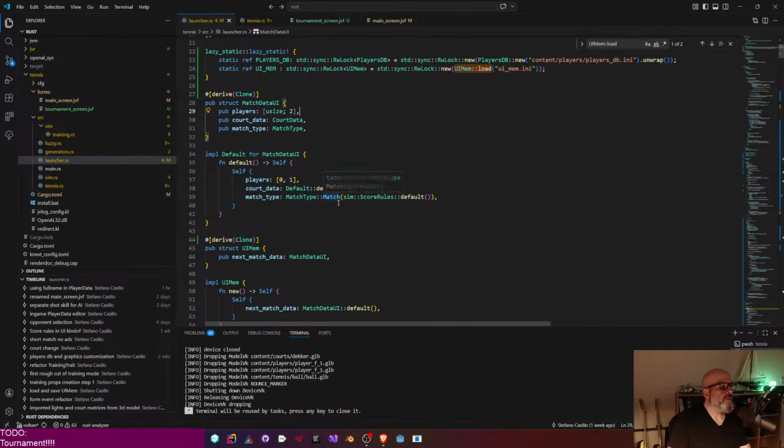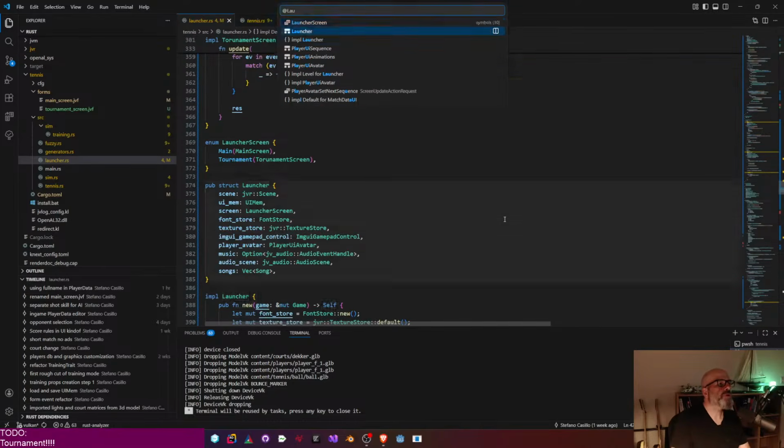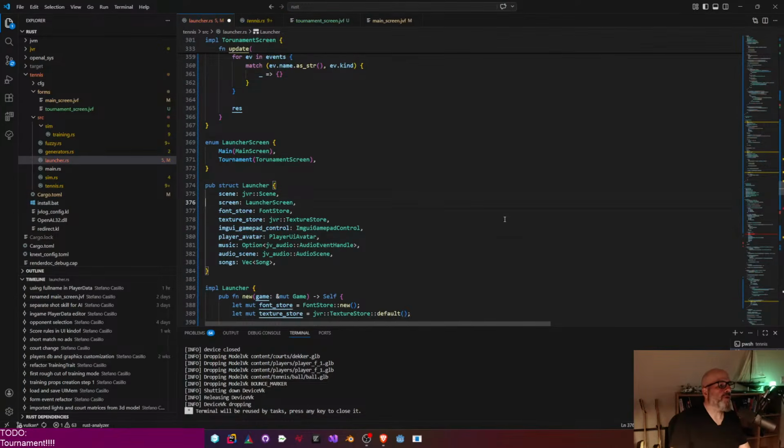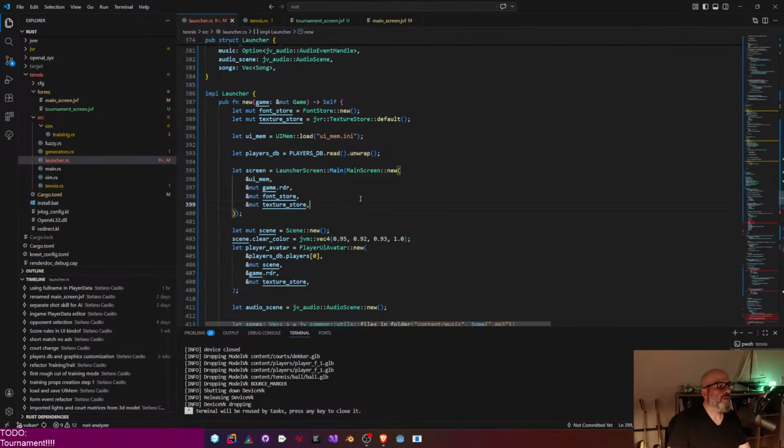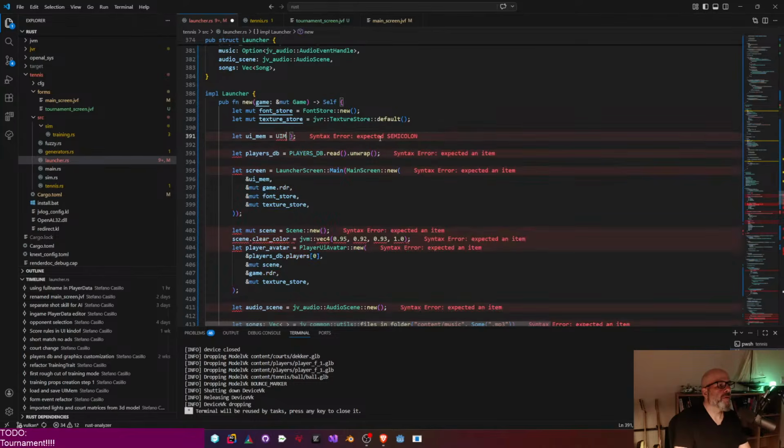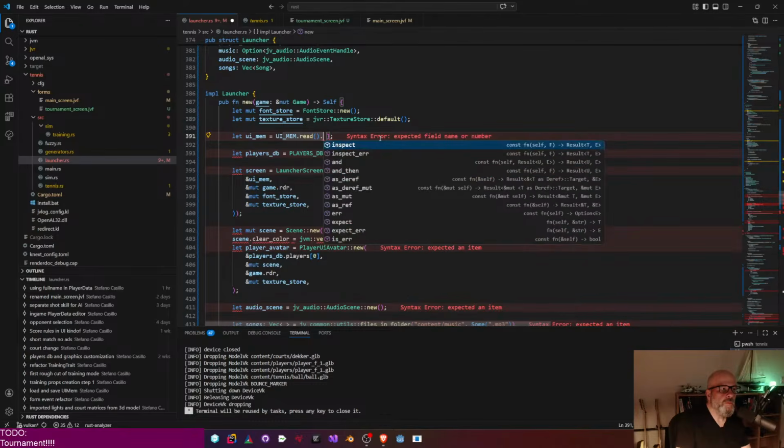Okay, so let's go now to grab our launcher, and we kill the UI memory. So UI memory, we take it now like this, UI memory read, and I'm not sure, we might need it mutable, but maybe not here. Unwrap.